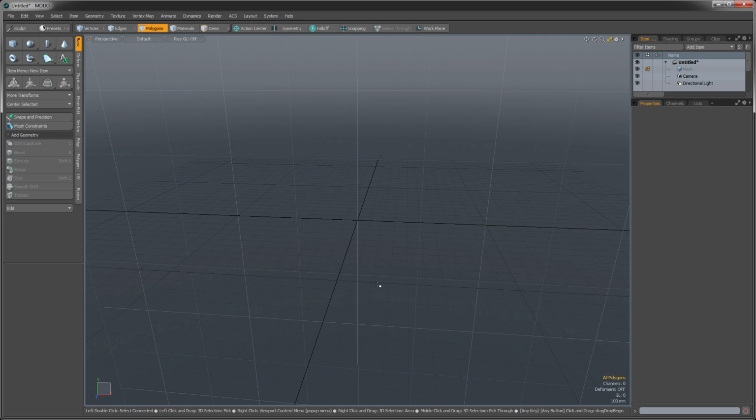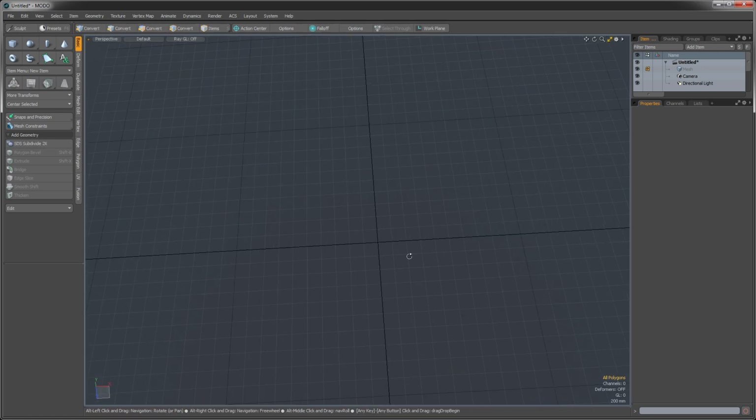So this week I want to talk a little bit about adding some random variations to your surfaces using a couple of shader tree tricks. These are kind of the unsung heroes of the shader tree, and I'm going to be using the texture offset effect with the layer variations item in the shader tree. It takes a little bit of understanding to really grok how these two functions work. So we're going to work on them individually, and then I'll show you how you can combine them to get a really cool effect. Alright, so first we're going to look at the texture offset.